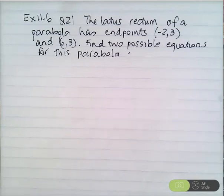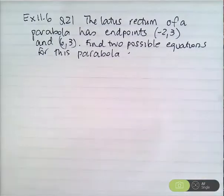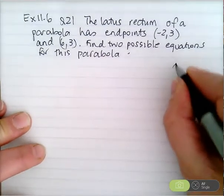This is exercise 11.6 homework problems, question 21. The latus rectum of a parabola has endpoints (-2, 3) and (6, 3). Find two possible equations for this parabola. What do you think you should do first? Draw it. Very good. A quick sketch, girls, just a very quick one, doesn't have to be accurate.